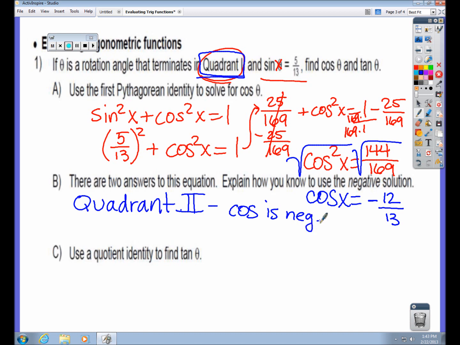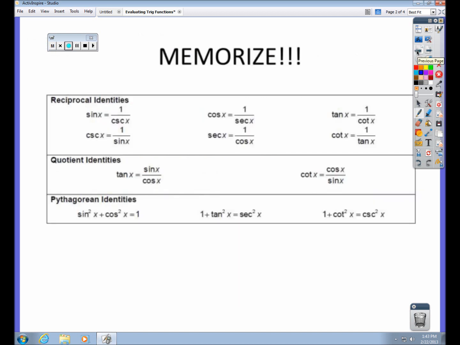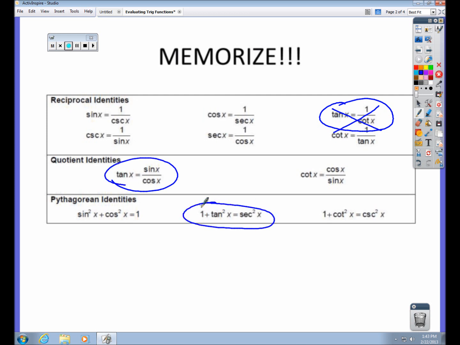Okay, now the last part to this question is to find the tangent. So we need to look at an identity, and we want to find something that uses sine or cosine to find tangent. So let's look at the identities we've been given. For tangent, it's only written in 3 places. Right here it says tangent equals 1/cotangent. I don't know what the cotangent is, so I'm not going to use that identity. I also have this identity and a Pythagorean. But again, I can't use the Pythagorean because it uses secant, and I don't know what the secant is. I do know what the sine and the cosine are, though.